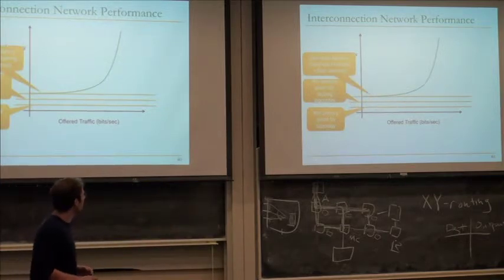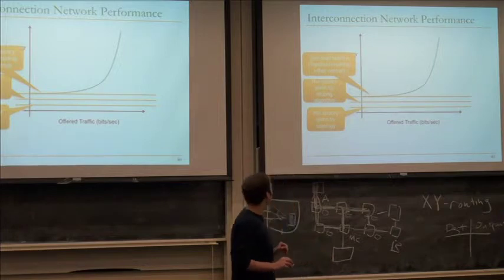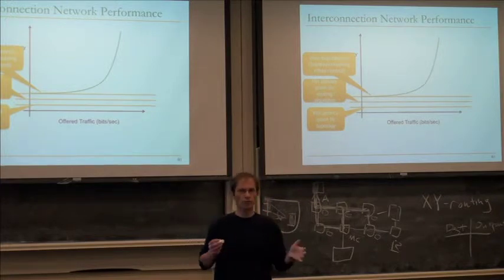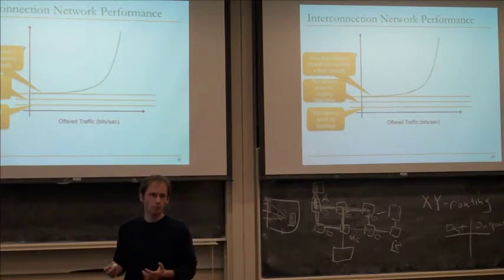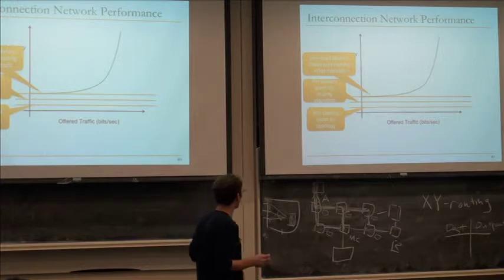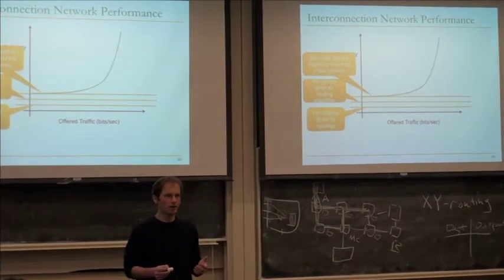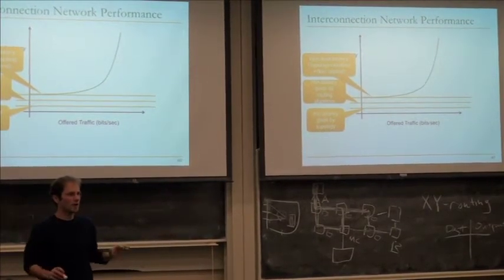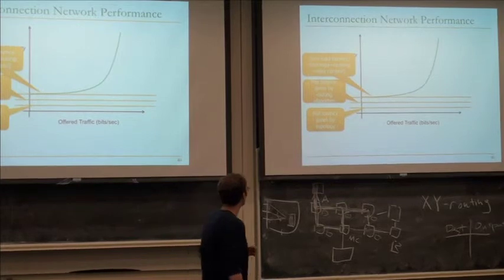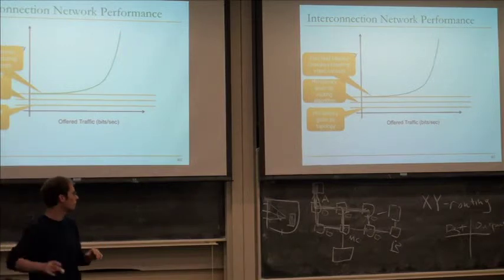And then the final bound is when we consider the actual network design. Before I was just talking about topology, but now this is topology and routing and flow control. So now we're actually considering how the router pipeline works, how flow control works, and the time taken to, for example, allocate buffers, enter buffers, leave buffers, and go through the whole router pipeline. This is sometimes known as zero load latency, which just means if the network has zero load, so there are no other packets in the network, how long on average does it take for one packet to reach from one node to another, for any two nodes in the network. This is the realistic lower bound you can expect. And then as the load increases, you go up above zero load latency.